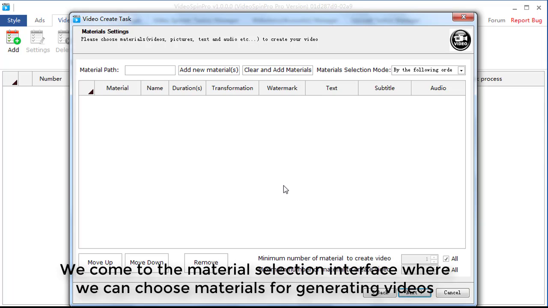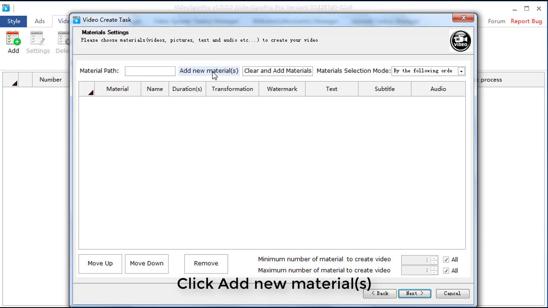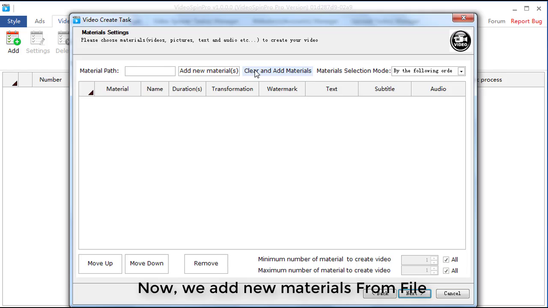We come to the Materials Selection interface where we can choose materials for generating videos. Click Add New Material or choose Clear and Add Materials. Now we add new materials from File.